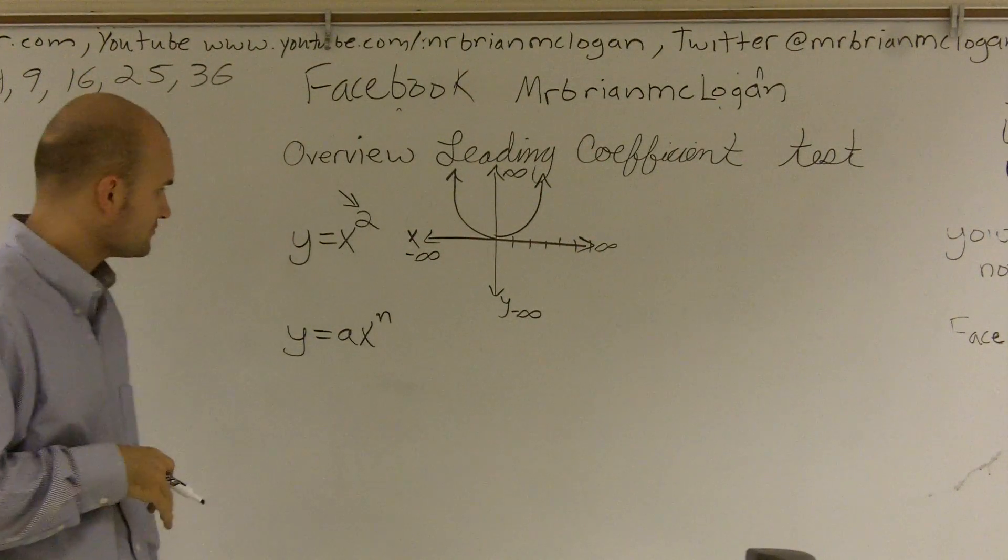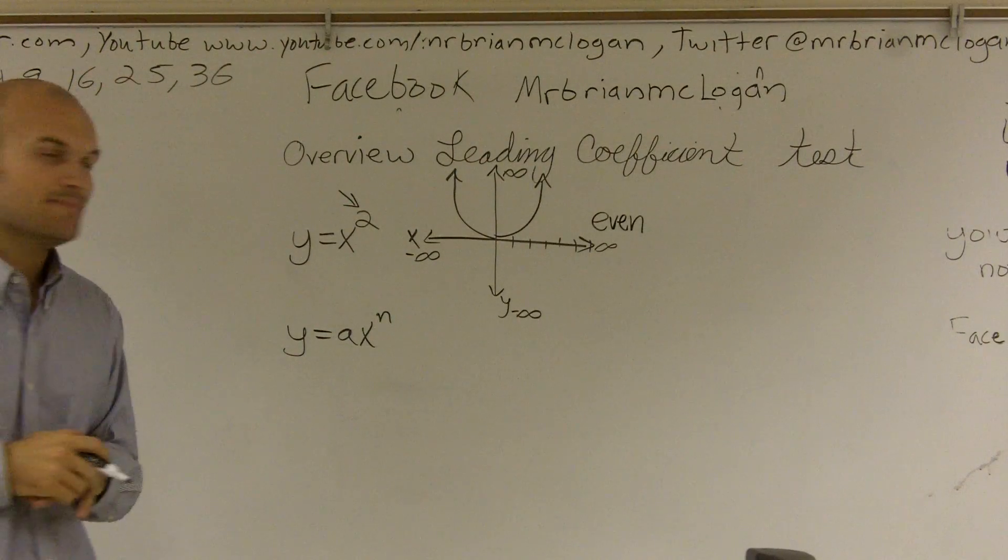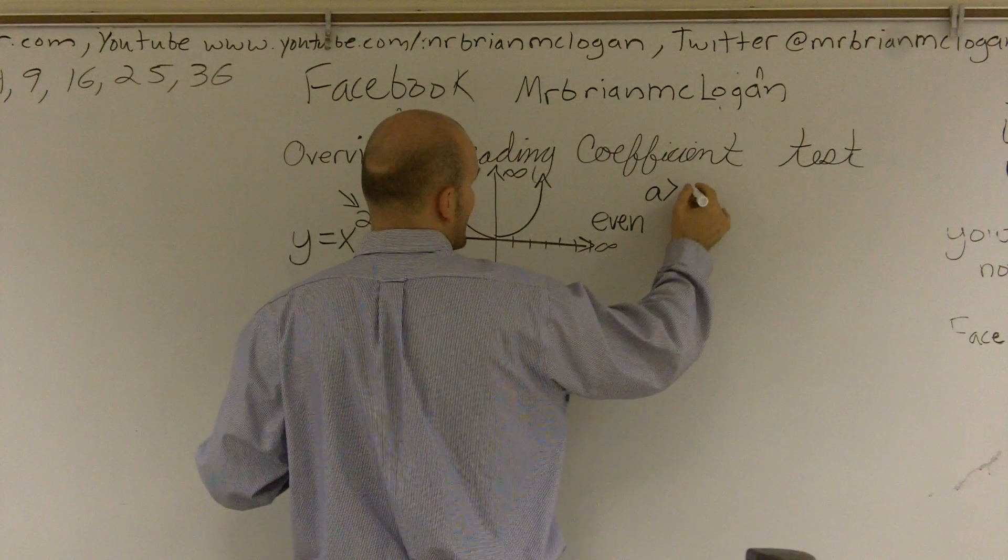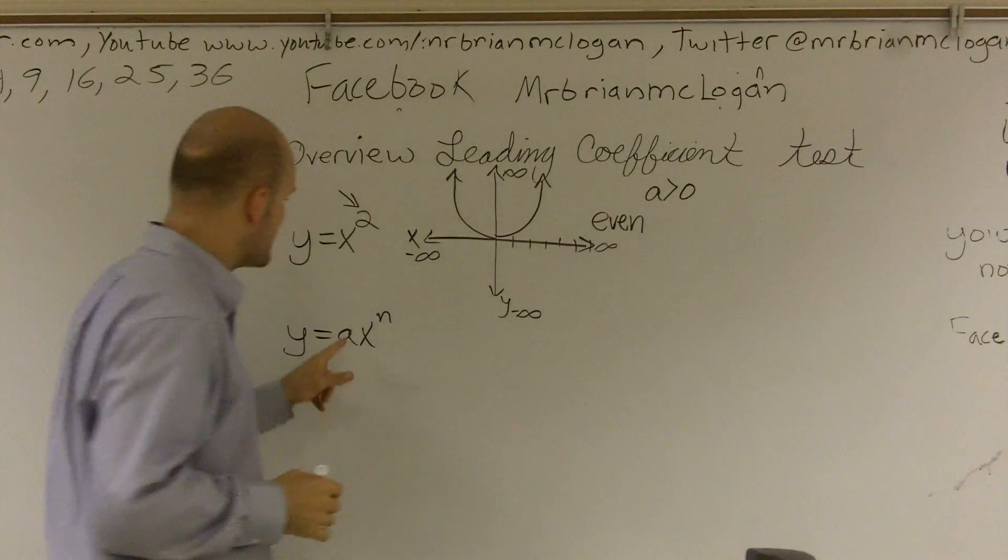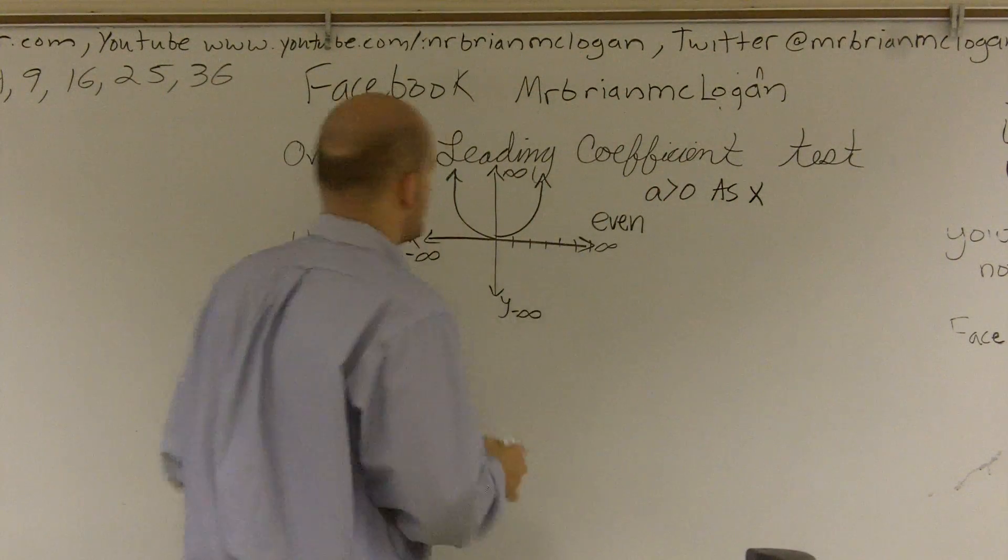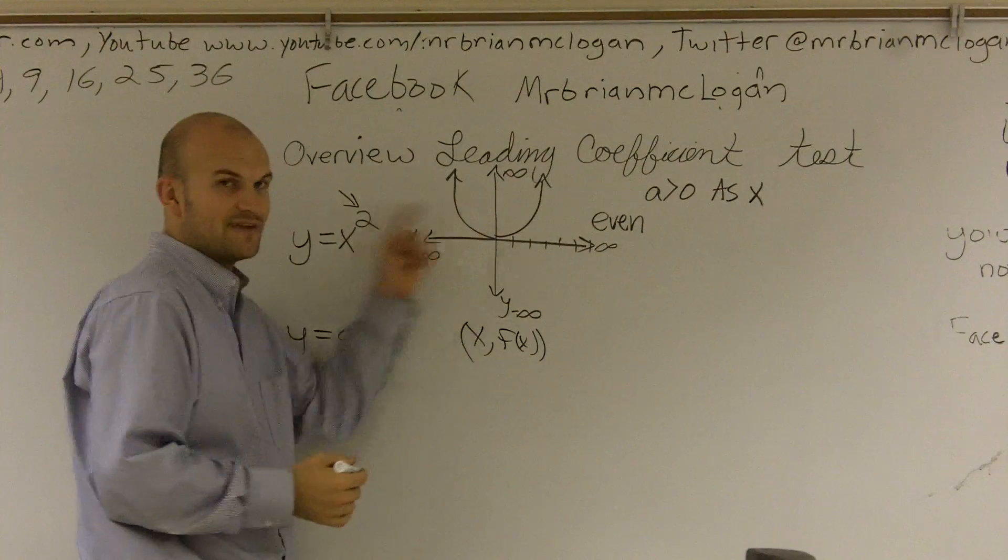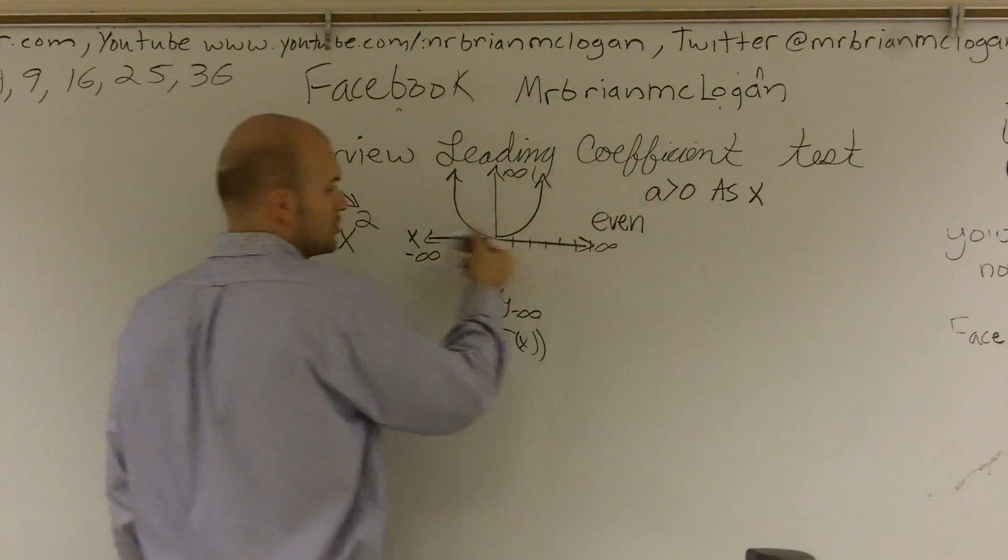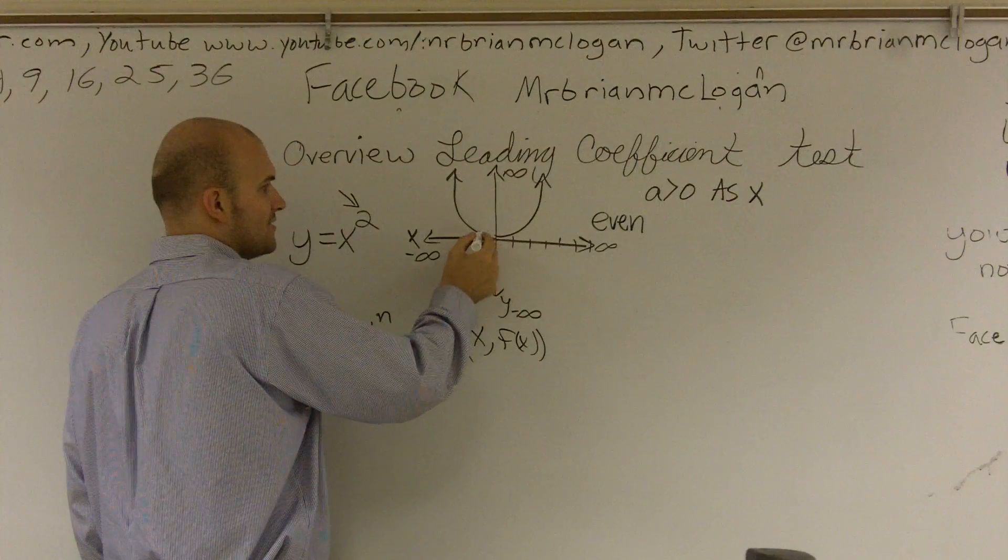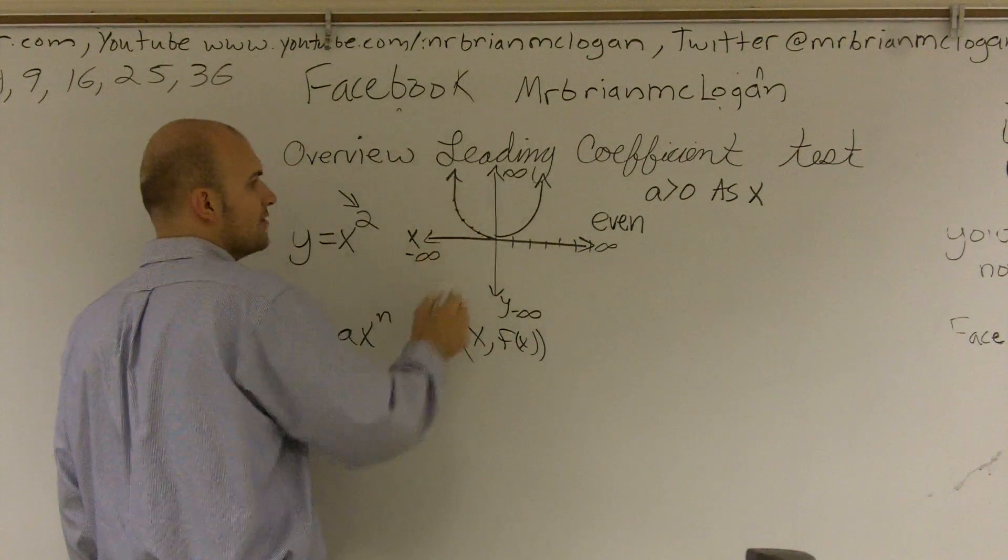So here's a couple of rules you guys need to know. First of all, when it's even, when we have an even power, and then when a is greater than 0, so that means a is greater than 0, so it's not a negative, as x, so that's my x. Remember, you guys have x and an f of x, right? X values tell you left or right, f of x tell you up or down. So as x goes to the left, I'm sorry, as x approaches negative infinity, so I'm going up here. I keep on going farther and farther left. What is my output value doing? Is it going up or is it going down? Well, it's going up to infinity.